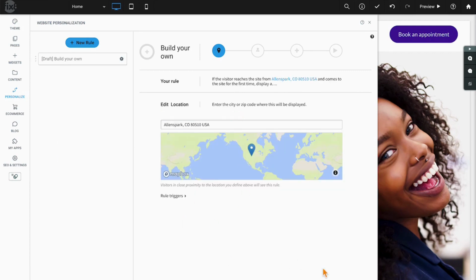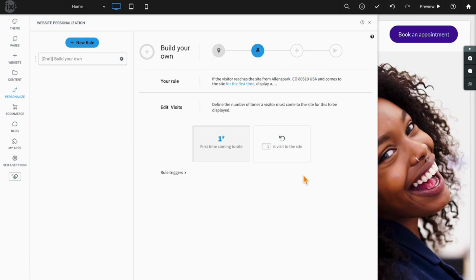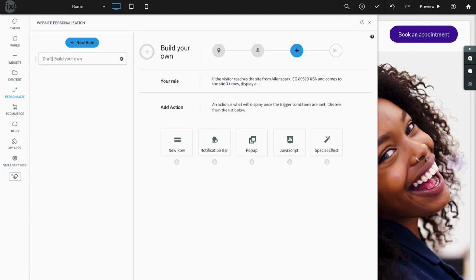Allens Park, Colorado. Next, I want to target visitors who have been to our site 3 times specifically. So if a user were to be in the IP address in Lyons, Colorado, visiting the site for the 3rd time, what do we wish to happen?